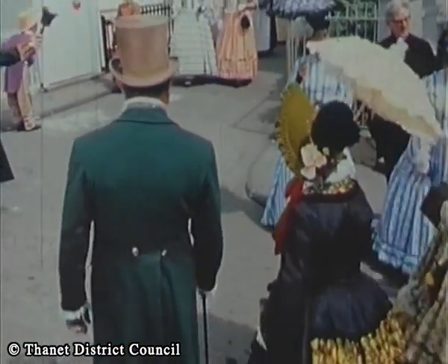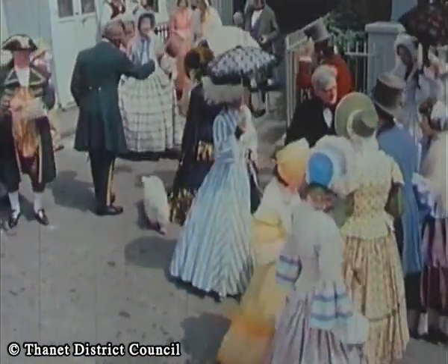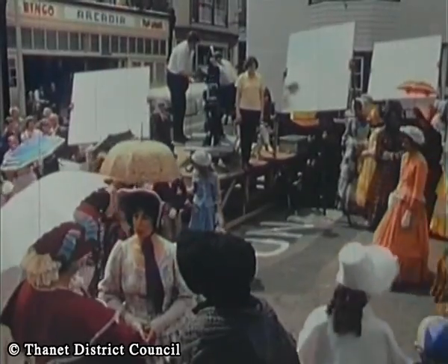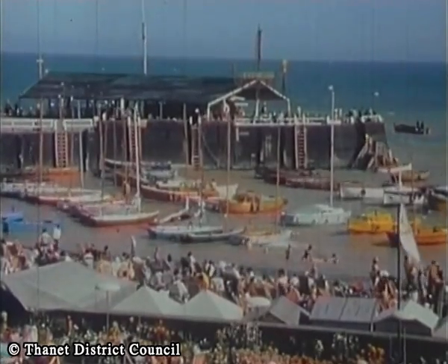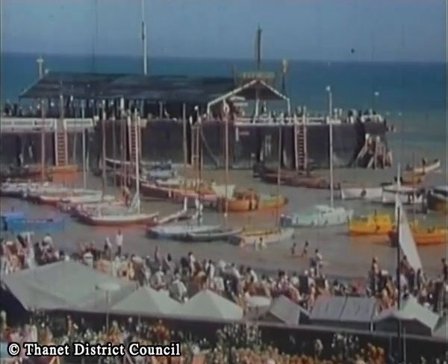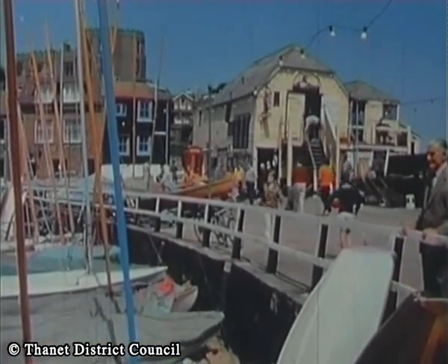This is just one of the many scenes you are likely to see if you come to Broadstairs on the Kentish coast, a place where history meets the sunny sands. The first thing you notice about Broadstairs is its picturesque harbour. There's a special charm about the ancient pier and harbour which no lover of the sea or small boats can fail to appreciate.